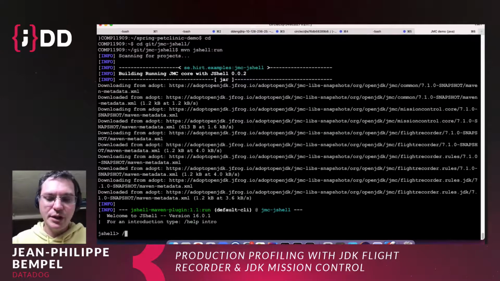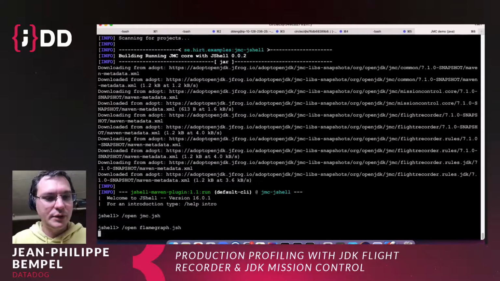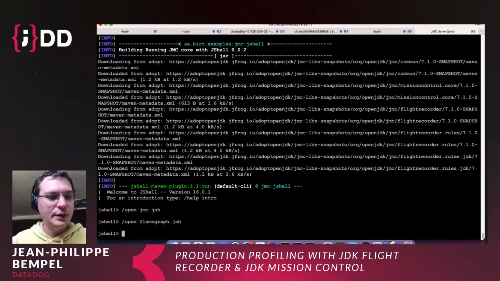It's a JSON integration with all the imports to be able to play with the core library directly. I'll open also the flame graph one. I did a new one. So let's take a look at how we can use this core library to load a JFR file.